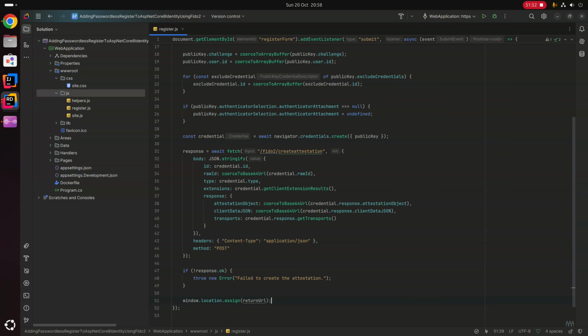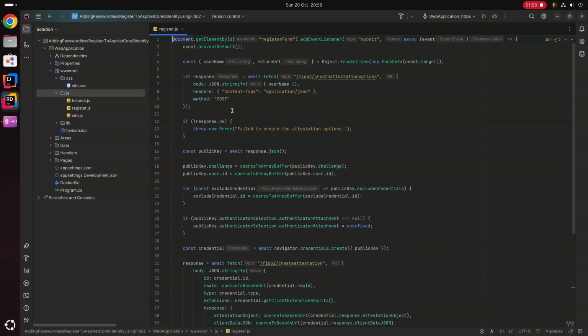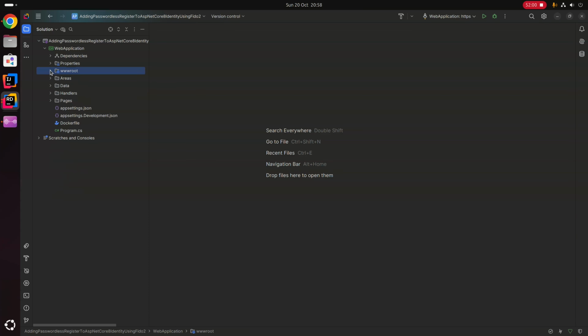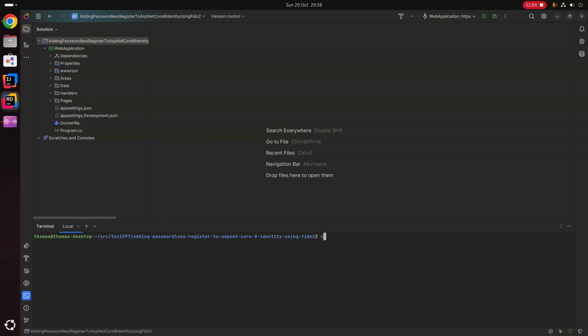So what we're going to want to do now is to scaffold the account register page. So what we are going to do is we're going to open up the terminal like so. We're going to cd into the web application project. And first of all, we are going to add the Microsoft Entity Framework Core Tools package.